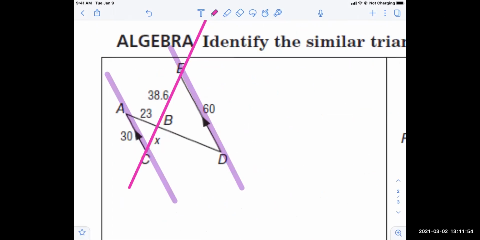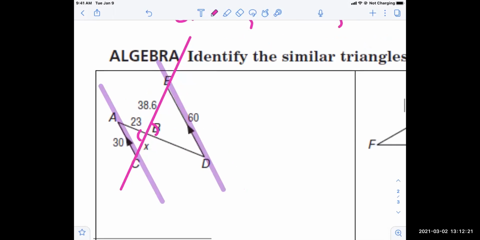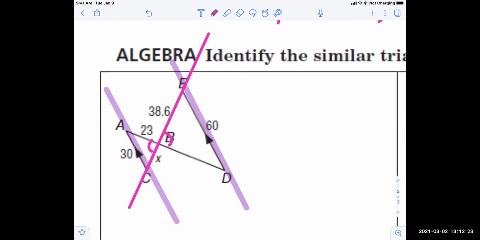Peter? This one, are you saying B? Okay, are those congruent? Yes, but it's not because the lines are parallel. Why are those angles congruent? Those are vertical, right? You would call that EBD and CBA. Okay, you'd have to use the three letters there. So vertical angles are congruent. You can certainly use those angles.